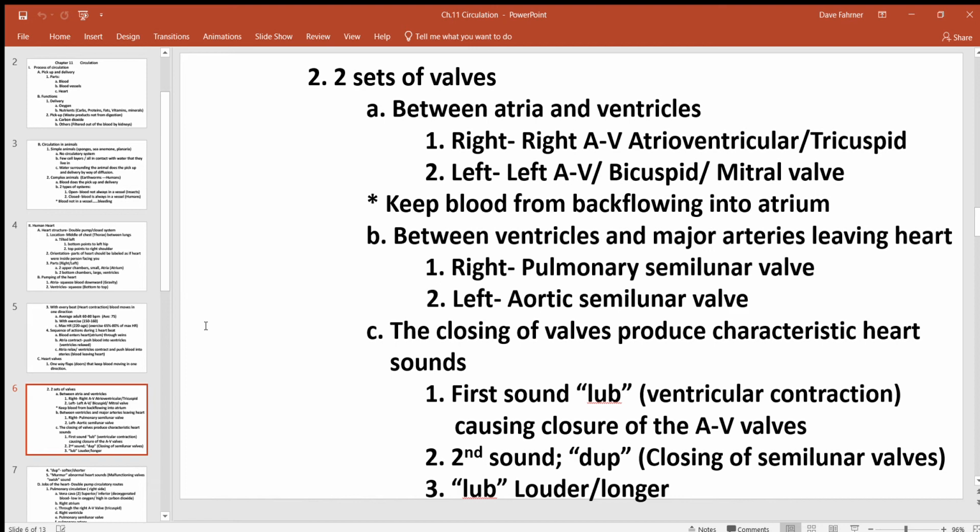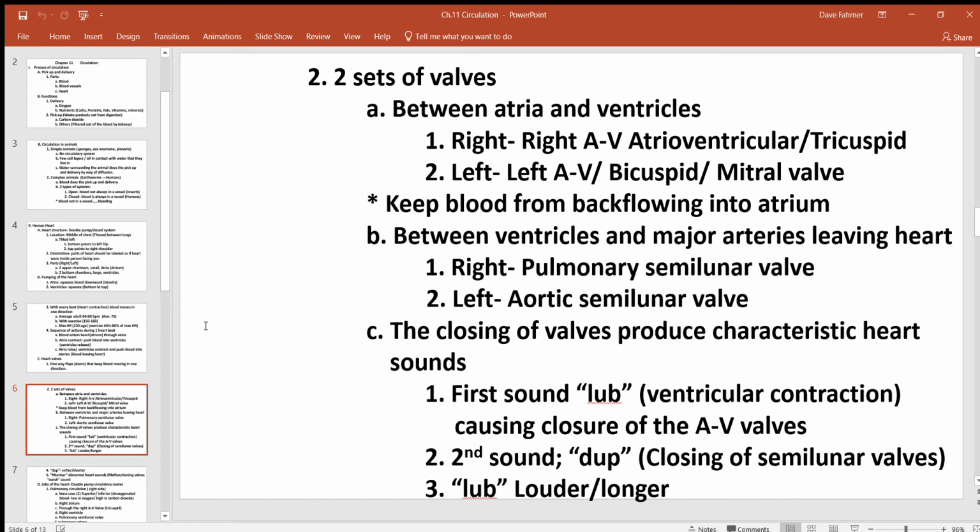First of all, the atrioventricular valves. On the right side, between the atrium and the ventricle, you're going to have a right AV, or atrioventricular valve, as it's called. That's not in the book, but that's a very common term you should know. It's also called the tricuspid valve. Knowing all these terms is good because a lot of different descriptions of the heart valves are going to be using these different terms, so you probably need to know all of them.